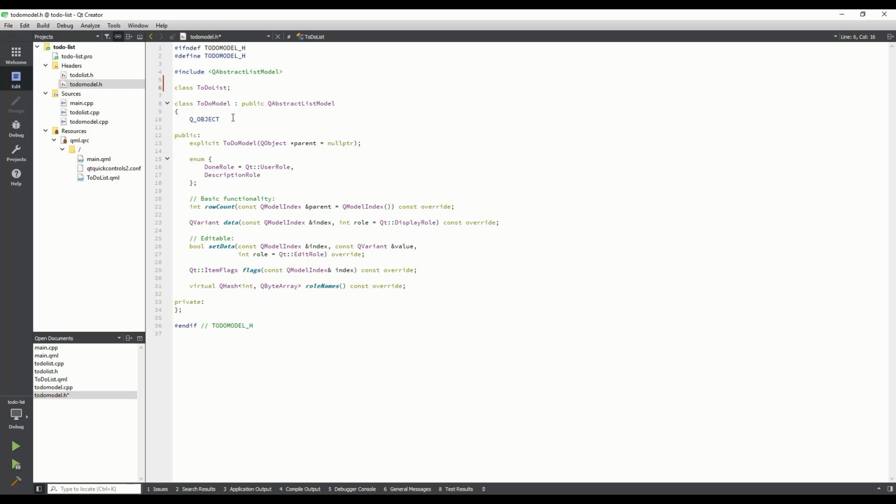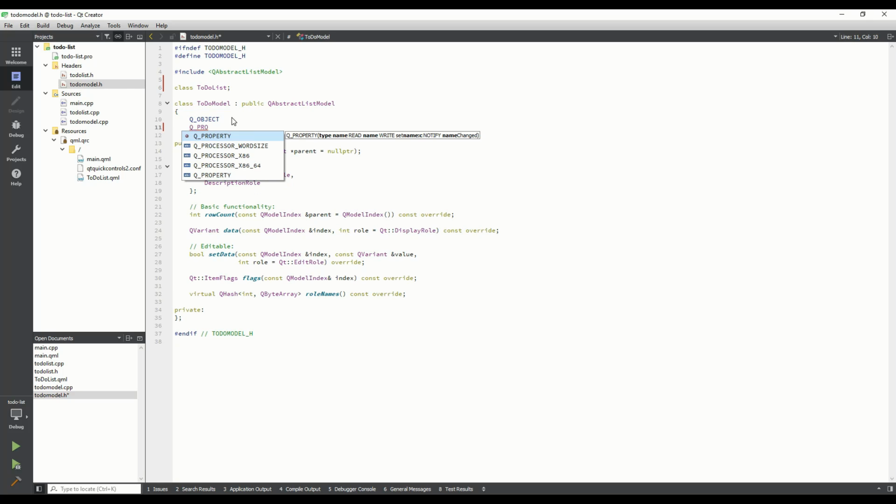After the Q_OBJECT macro, begin typing Q_PROPERTY, and then hit enter once the suggestion with the red icon on the left is visible. This is a convenient snippet that saves us some typing. Without changing the position of the cursor, type ToDoList. Then, press tab and type list. The Q_PROPERTY attributes are automatically updated. Press enter to confirm the changes, and then add an asterisk to the left of the first instance of list to mark it as a pointer. Remove the NOTIFY listChanged part, as it's optional and not required in our case.